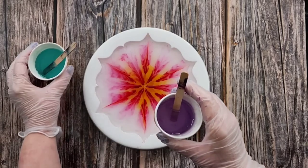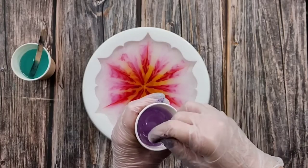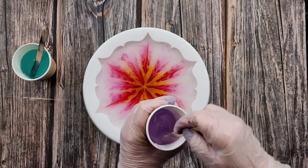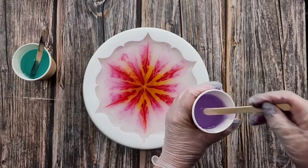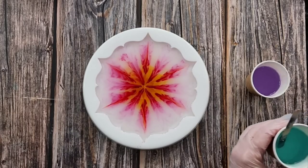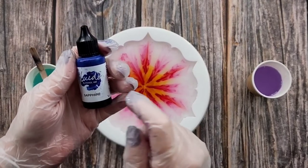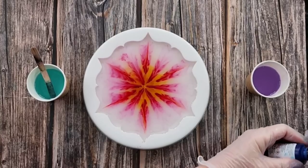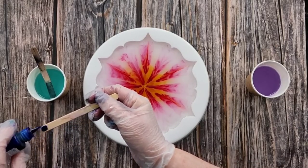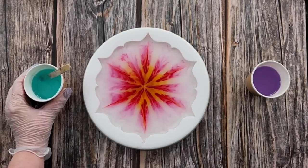I was actually wanting more of a blue, but I'm going to get a teal. This is the problem I had. Oh, I just remembered, this is the problem I had last time. And that's why I added more blue, because I wanted it blue. And then I ended up getting too dark. So, yeah, I remember now my issues that I had. I wonder if I could just put a tiny, tiny bit of blue in it. This is the one I should have used, I think. Sapphire. Should have used. Should have, could have, didn't. Let's just do the same, tap that off, change sticks here.